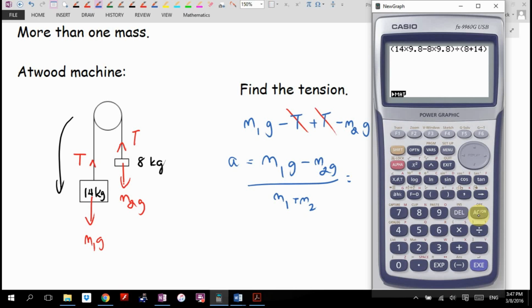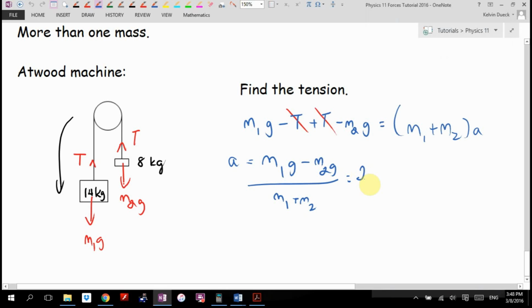By the way, on the bottom, since it's plussing, you could go 8 plus 14 or 14 plus 8. I always go M1 plus M2 because numerically that just makes sense to me, but whatever. What's the maximum acceleration that I could have? 9.8. What if the masses were identical? What would the acceleration be? 0. 2.672727, that there. Is that right? I hope, yes? All right, 2.67 meters per second squared.